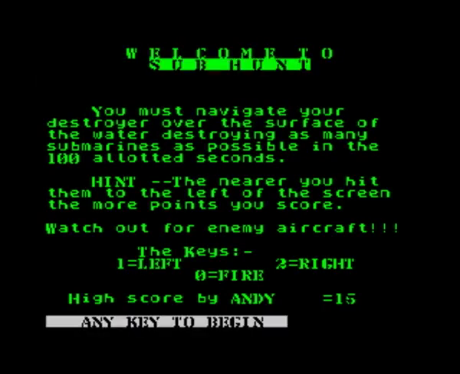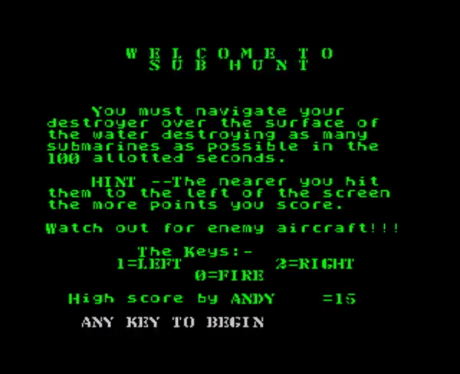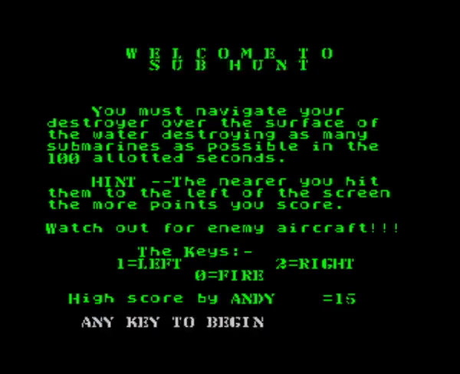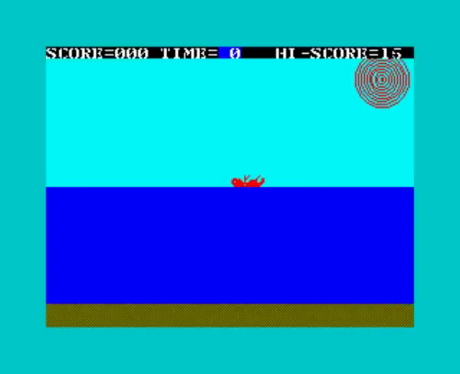So, it's loaded. One thing I noticed with the Jonathan Coldwell poke is unless you turn it off, you're better to clear the screen an extra time once you load, otherwise this screen loaded in the wrong colours. Welcome to Sub Hunt. Navigate your destroyer over there. The addition being, watch out for aircraft. Added something in the code. This is as we have so far.